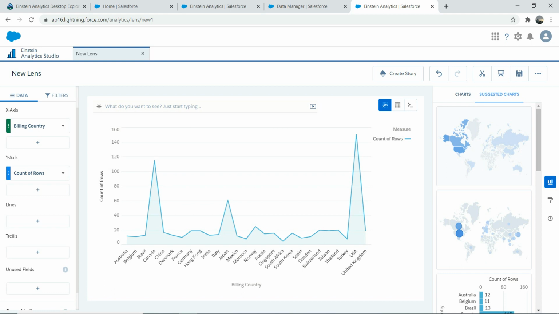And in Einstein, data plays a very important role, because using the data, you can understand your metrics, how well your business is doing, how well your customers are doing, how well your employees are doing. A lot of things you can do using a data set. So that's why your data exploration is very important, right?